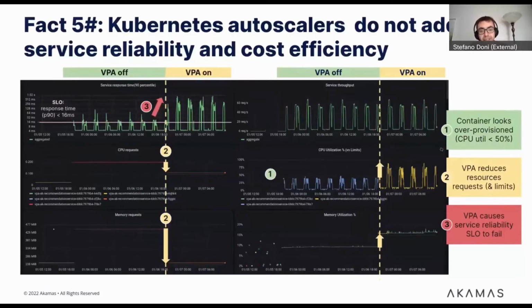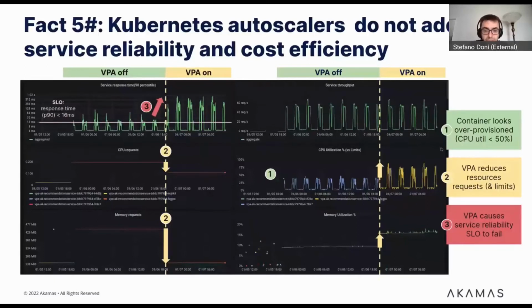The VPA provides a way to suggest the recommended CPU and memory requests for a pod based on the actual usage that the VPA can measure while the pod is running in production. We have had a mixed experience with the VPA, which is mirroring what the industry is finding out.